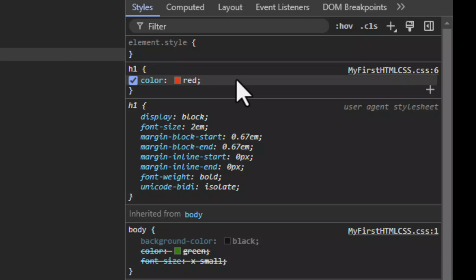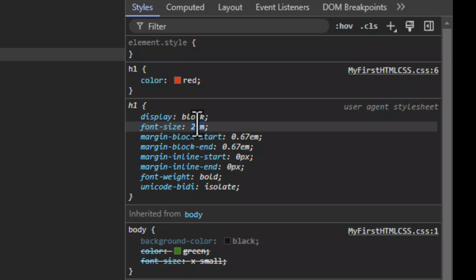Since this is the next closest thing to an inline style, that appears second on our list and currently has higher priority since there is no inline style applied on the H1 element. Next comes the style that the browser applies on the H1 element. And note with particular reference the font size 2em in that list, and we shall come to it in just a second.